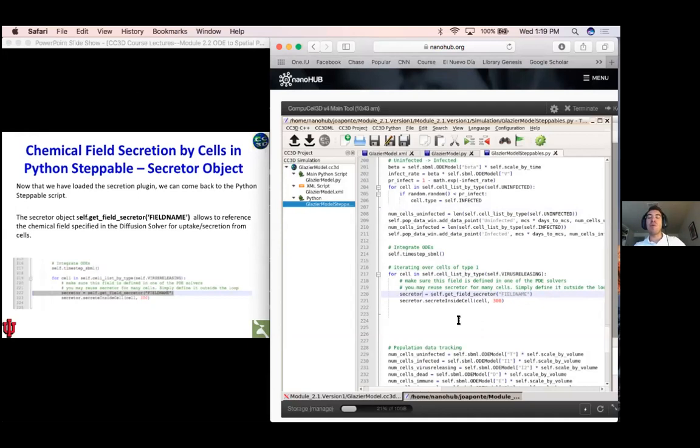Since it's a reference to the chemical field in Python, we need to modify the template code to make it specific to our simulation.